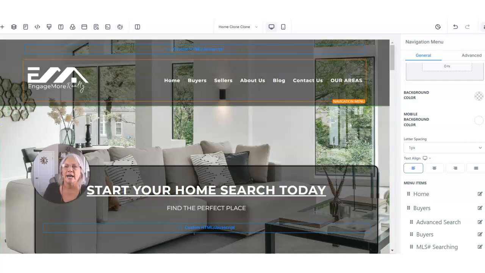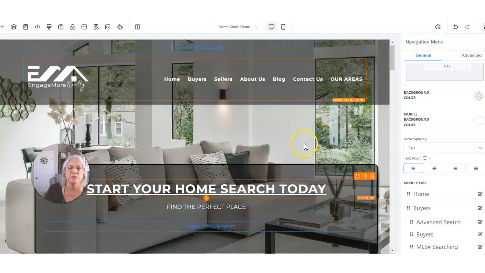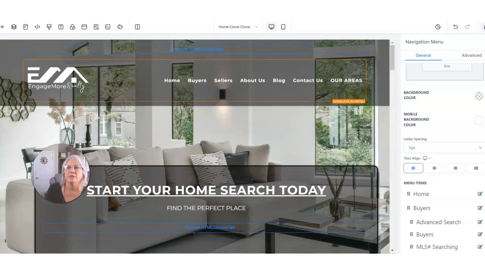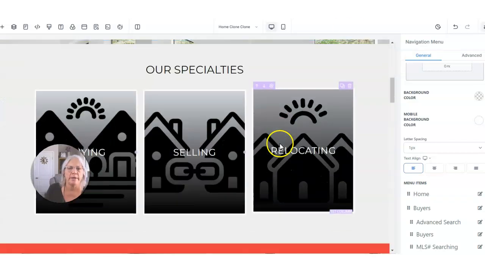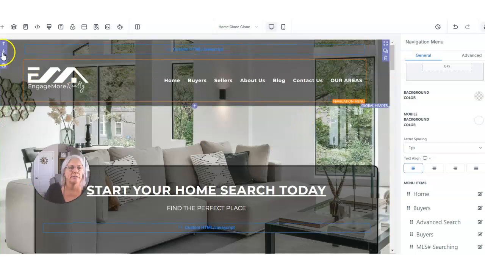So one of the other things that some of our states require is that you have to keep your logo or your brokerage on the first page of every website. So I'm going to show you how to keep your scroll bar, well, basically your menu, up at the top if you want to. When you're scrolling, if you look at the live version of the website, it will scroll all the way up. But I can actually get it so that this part up here sticks.